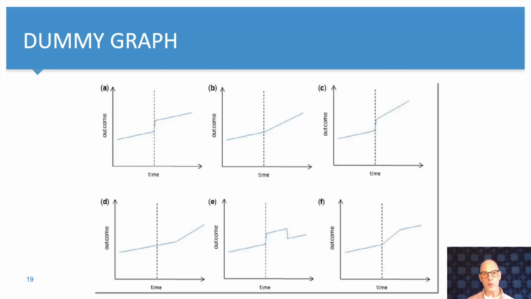The same thing holds with a dummy graph, and this is one of the dummy graphs I made for another study where I had to describe an analysis using interrupted time series. And for that I needed to explain in the analysis plan how I was going to deal with shifting regressions during the follow-up. I envisioned 6 possibilities how my data would develop over time, and by drawing these graphs I could complement them with 6 underlying statistical formulas that could capture these developments over time.